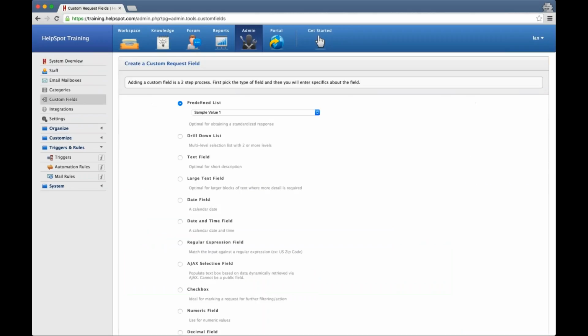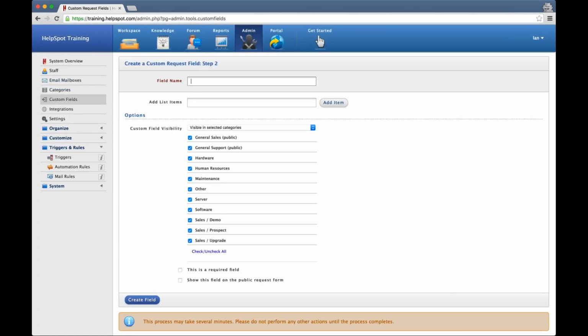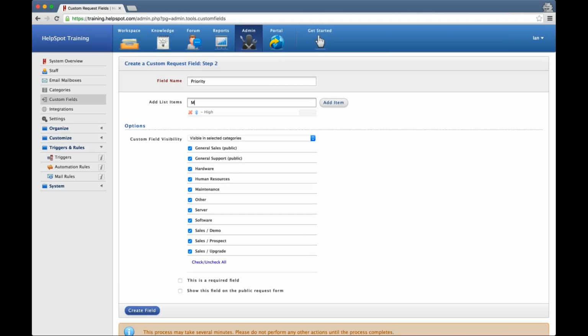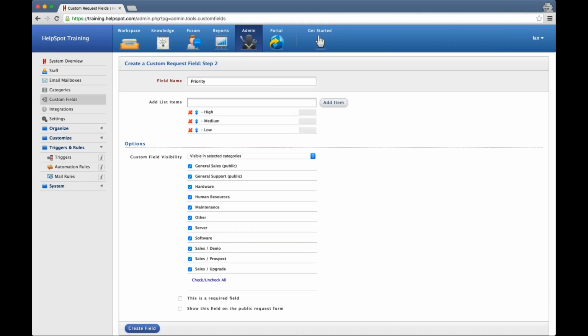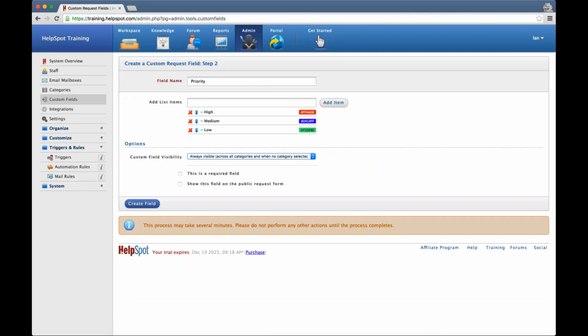under custom fields, this is a cool little thing with your drop-down lists now. They can be color-coded. So if you want to say, I'm just going to use, I'll use priority. So you have a priority field. So nothing will change with these by default, but if we go here, we can color code them. And dial in just the right color, okay. I'll just make this always visible.